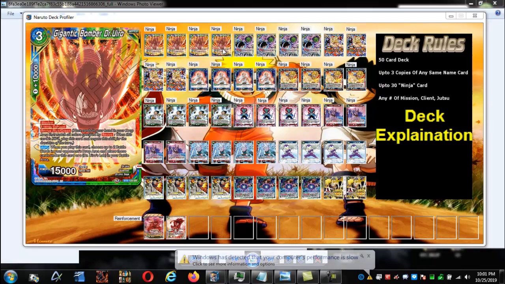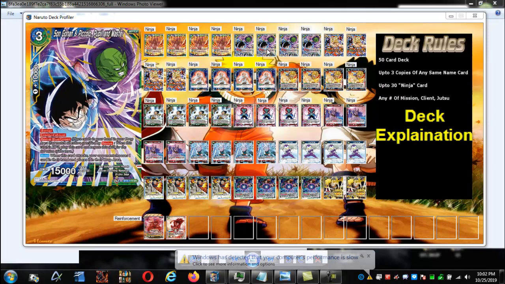This is good against any Shenron deck, any deck that uses World Peace or anything of that nature, or any deck that uses some type of revive card. I mean a card that brings back a battle card from the drop area, like what's that card everybody uses? Familiar Bond. There you go. Something like Familiar Bond and whatnot. So some good anti-meta right here. And that'll be the end of the video.